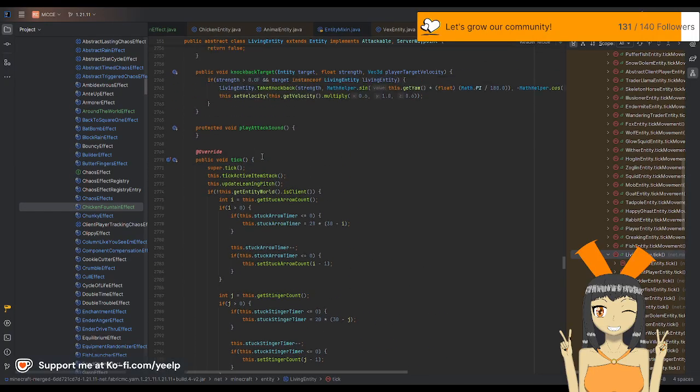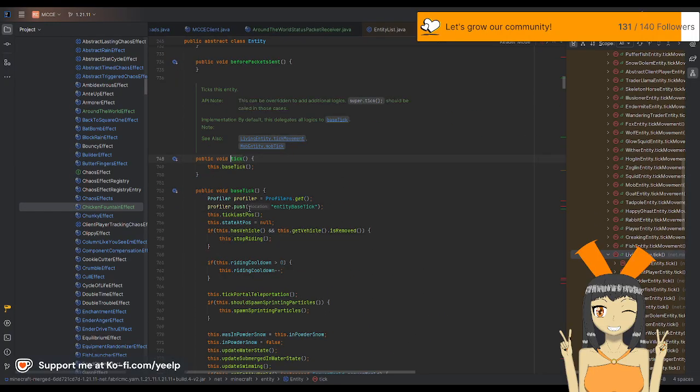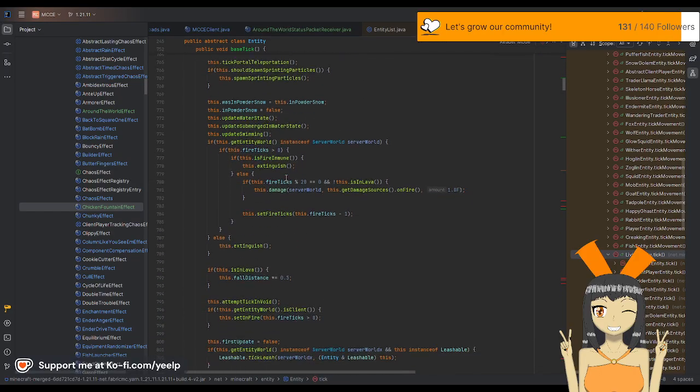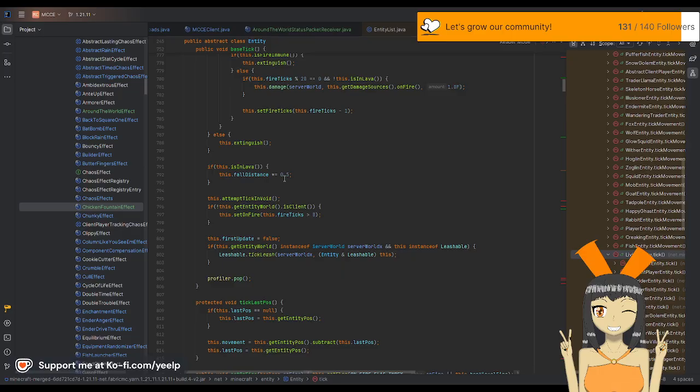Living entity tick calls entity tick, which does the base tick, which does all that stuff.